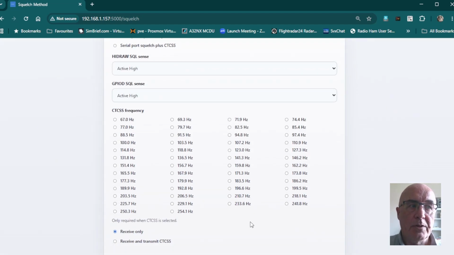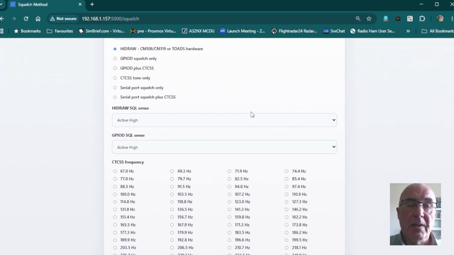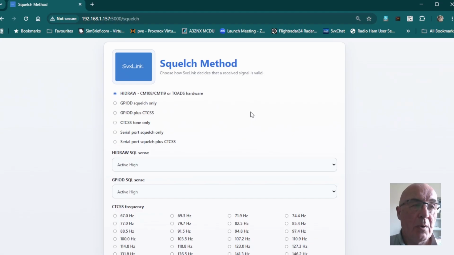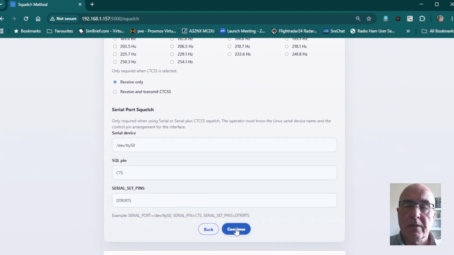So we'll continue, ignoring the rest of the system because we are using HiDraw. Ignore the rest of the fields. And of course the SA818 has got a built-in CTCSS, so we don't need to select any frequencies. We'll continue.